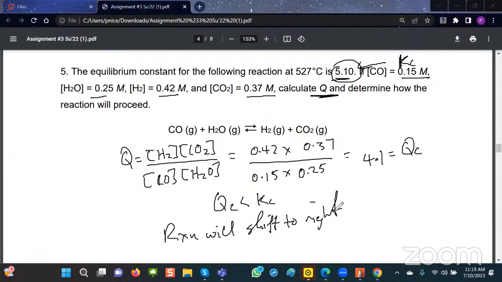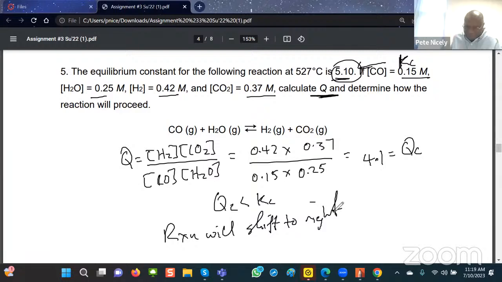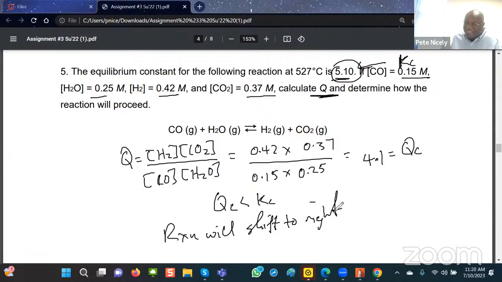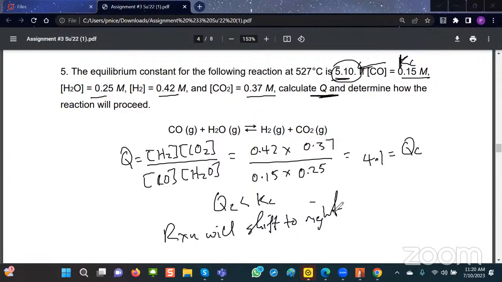Okay. I have a question. Yes, ma'am. So I noticed on the last problem, you said the reaction shifts slightly to the right because it was a lot closer. Exactly. Where's the cutoff for saying that it's slightly to the right or just will shift to the right? The cutoff would be when it's exactly equal. If the KC is equal to QC, then there'll be no shift to the right or left. It will be at equilibrium. Sorry, I think I just meant, what does the difference need to be to say that it's slightly to the right versus just to the right?